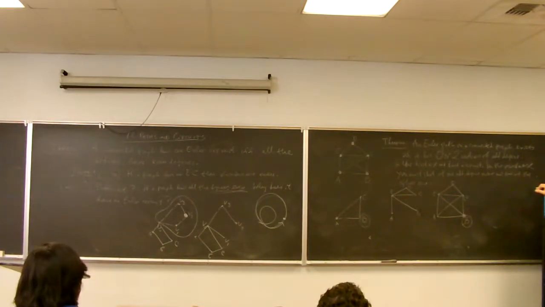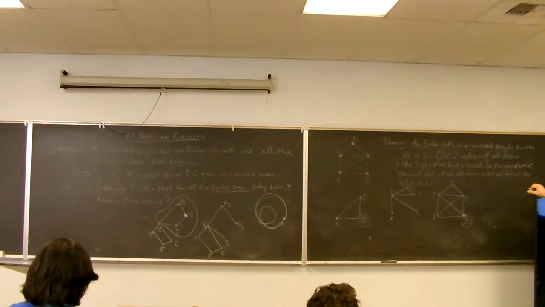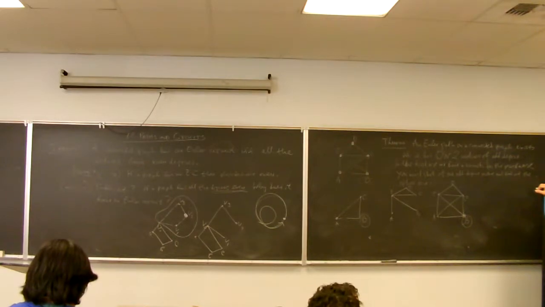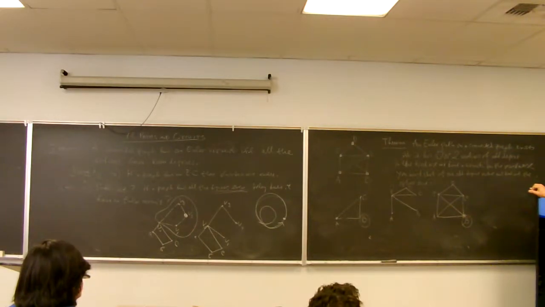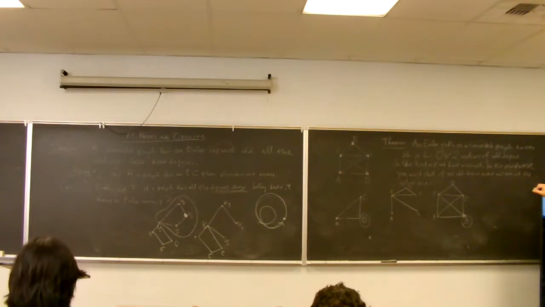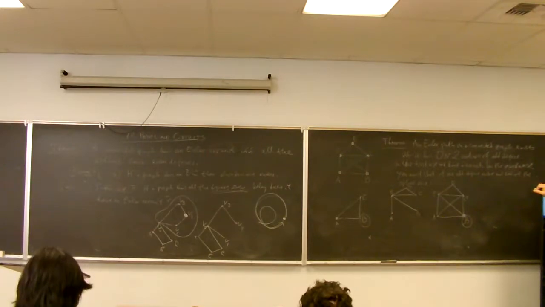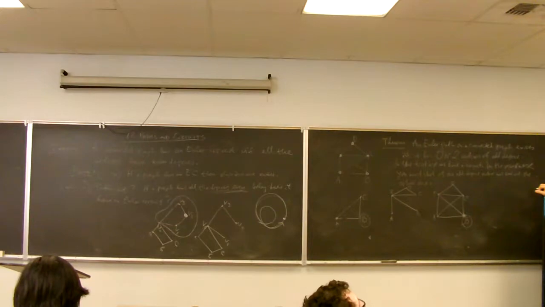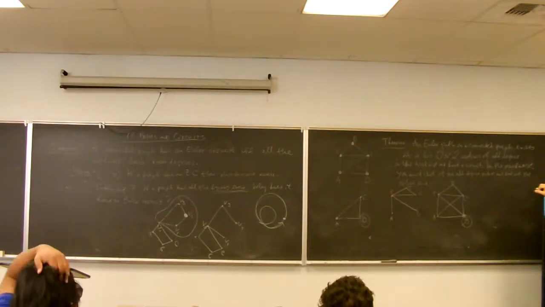Yes? How would you calculate the number of ways in which you could draw this, or the number of paths in which you could draw the graph without repeating an edge? That's not a simple formula. Generally, yes, it depends on the number of cycles, or the number of partitions, and all that. So I don't think that there is. Oh, you mean particularly this one? Yes. Then that's fairly easy to exhaust.